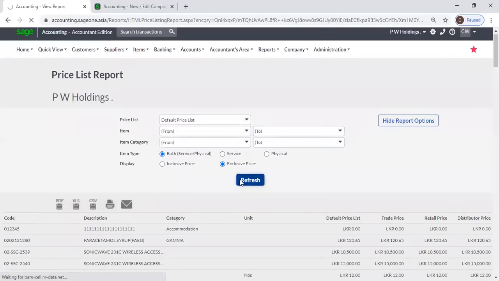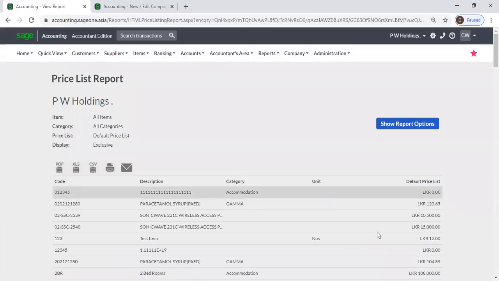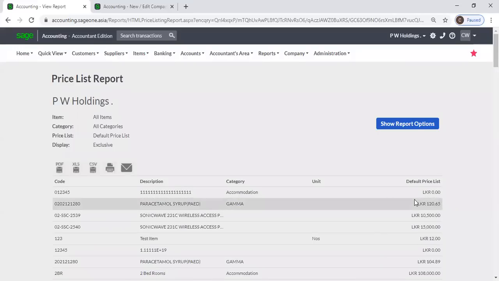And if you want to select one price list, you can select one price list. Okay, now you can generate this price list report.